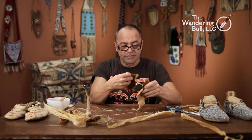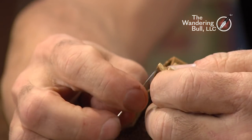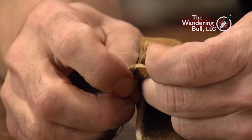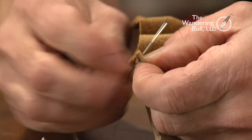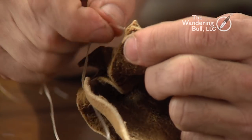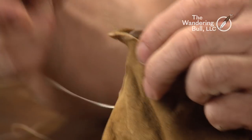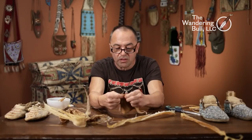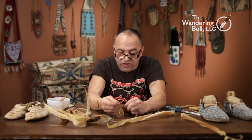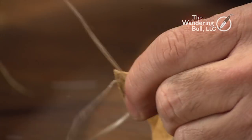I've got two pieces of brain tan. I'm gonna lay those guys together. Push down. So I have this little tail. I'm gonna basically sew over the tail, so the rest of my stitches will cover that little piece, which makes it stronger.